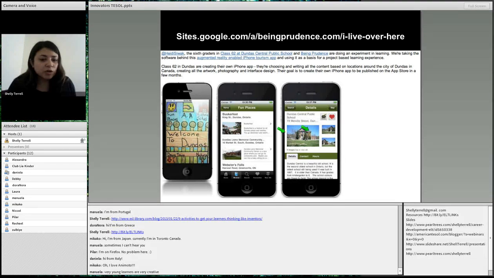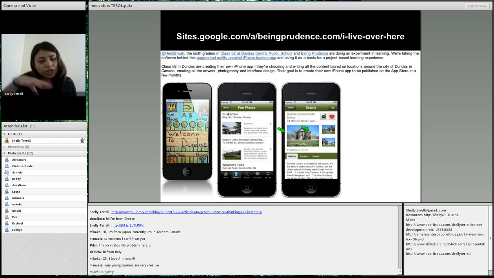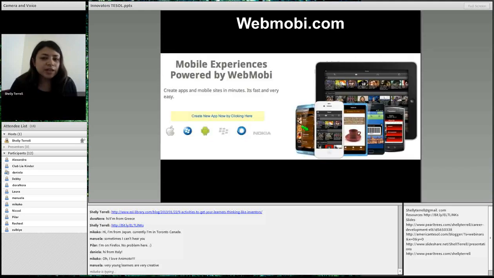Here's one where they did the drawing. This is what it looks like. And then it's a geography, a tourist app for around their town. So they actually do the speaking. They give pictures that they took. It's a great app. But you don't have to make it that complicated. They mentored with a web designer of apps who showed them and walked them through the process of doing that.